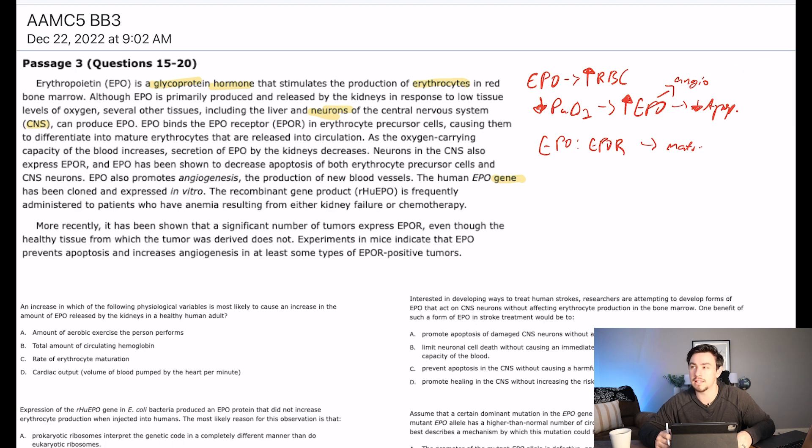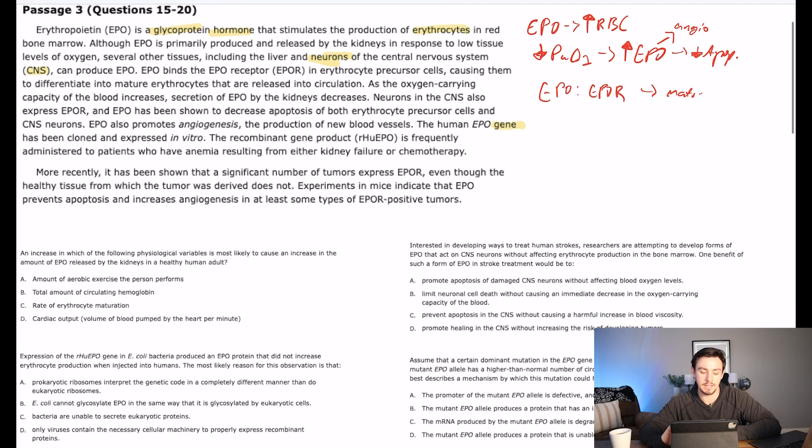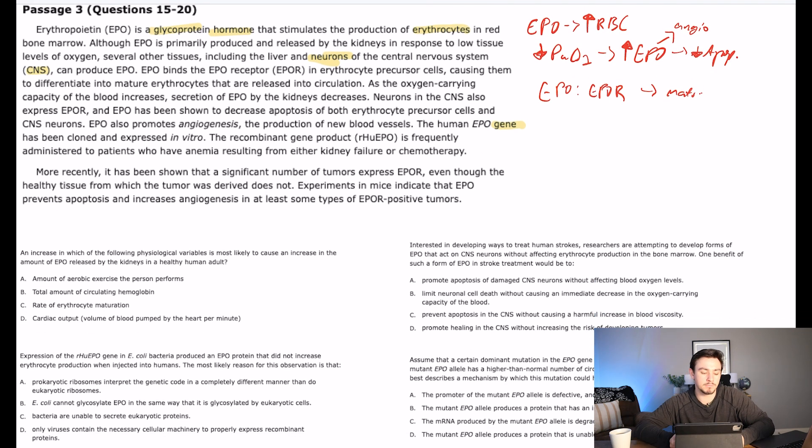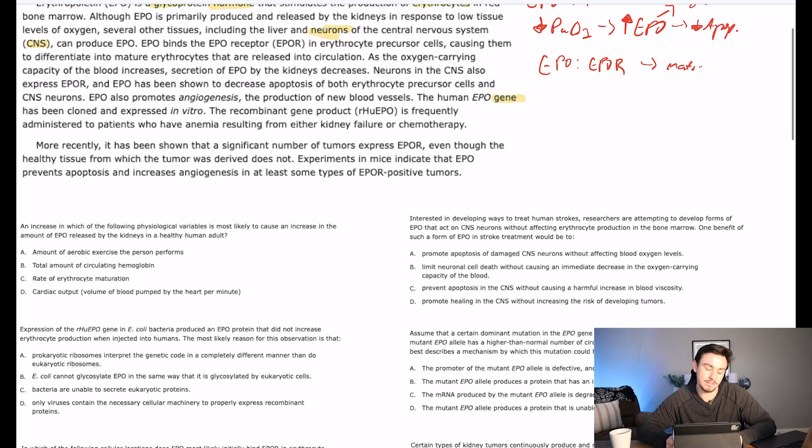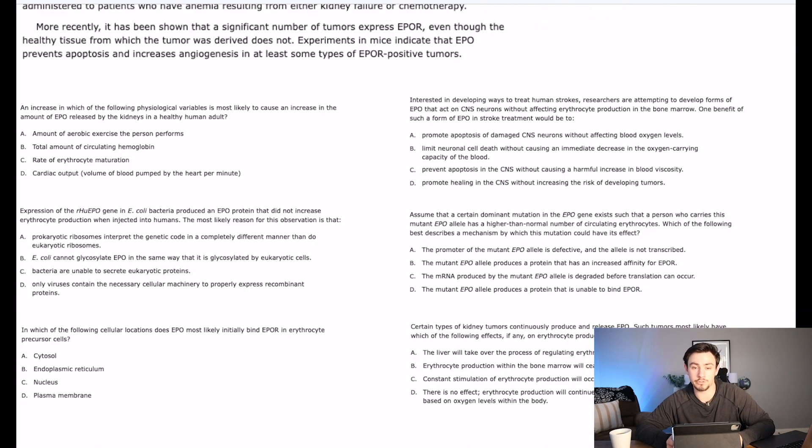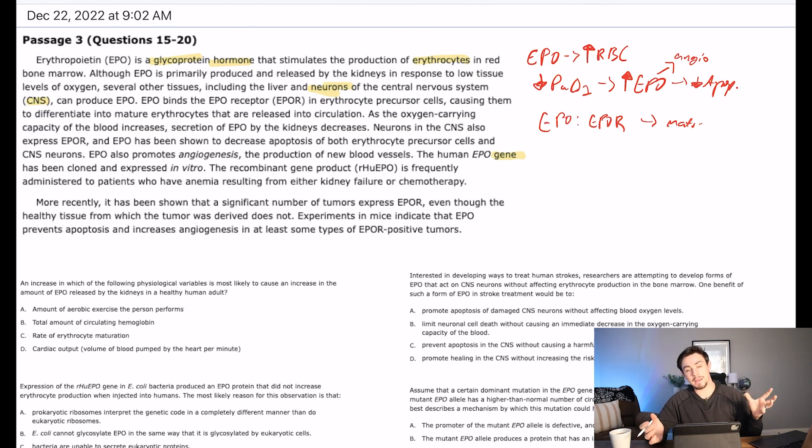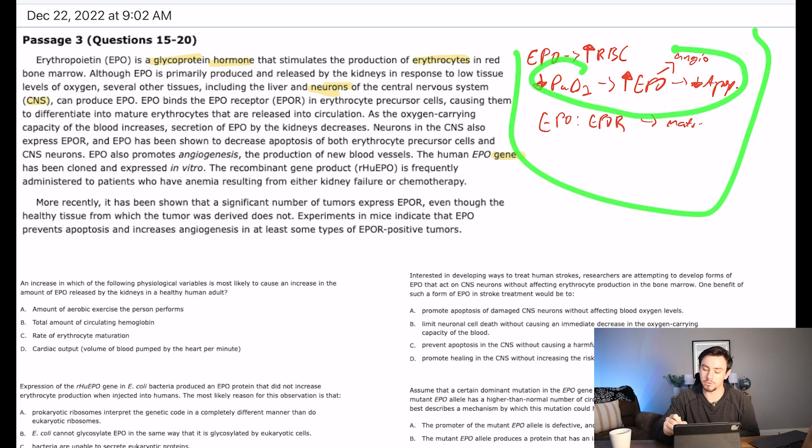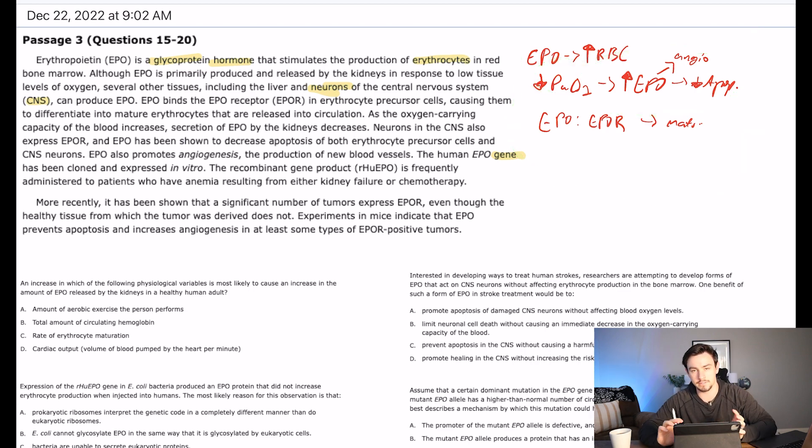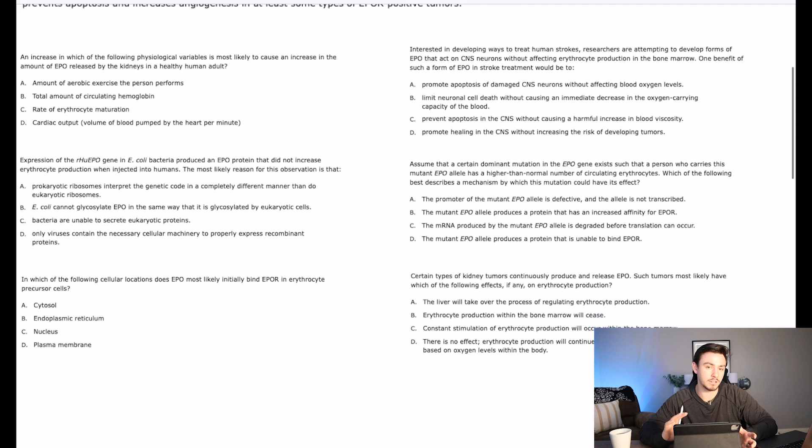There's actually specific drugs, I think like bevacizumab is one of them, that will target that specific process. Of course, none of that is on the MCAT, but sometimes correlating this stuff makes you a little bit more motivated to work more passages and pay attention more, because you see that this stuff is actually relatable to what you're going to be doing. So that's it. That's a pretty basic passage, but I think the flowchart's pretty decent here. Especially this one right there, that little piece of it kind of tells us a whole lot.